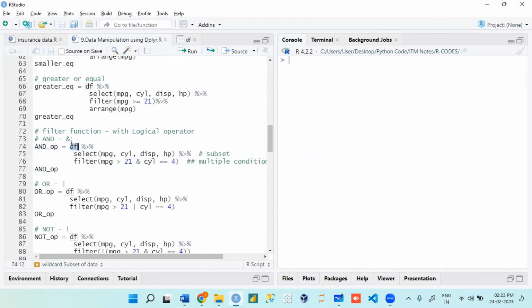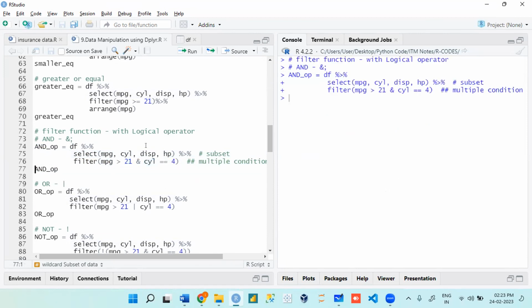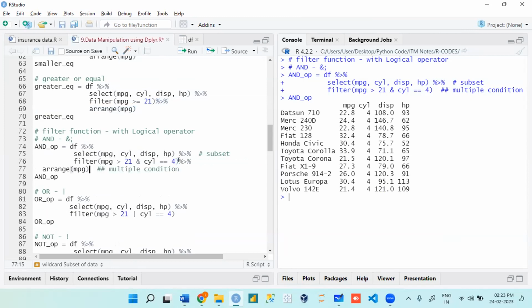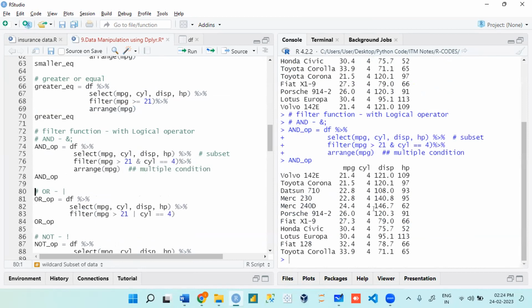First, what we're doing in DF: we're selecting these 4 columns. Within this data of 4 columns, I'm applying a condition on MPG value and CYL value equal to. Do we have the same output? My data is sorted, guys. Can we sort this? See, properly sorted now, by MPG value. Easy.